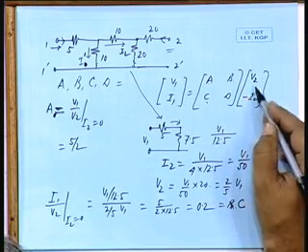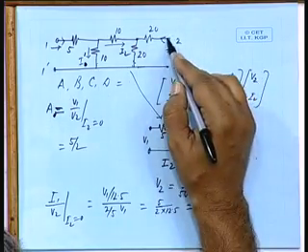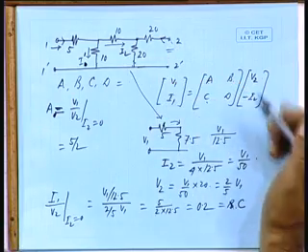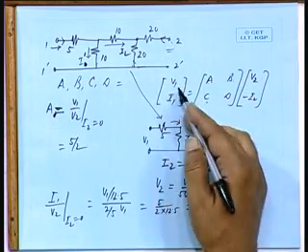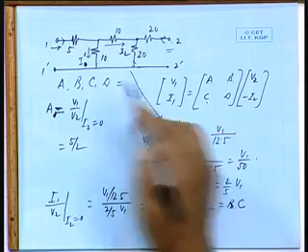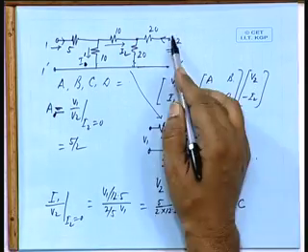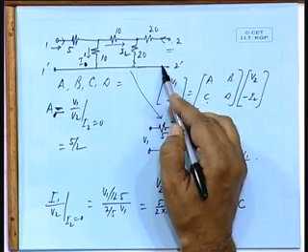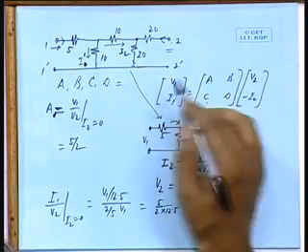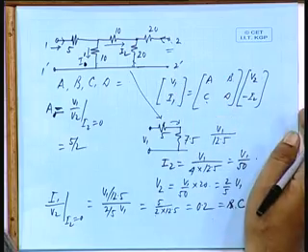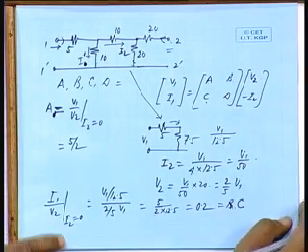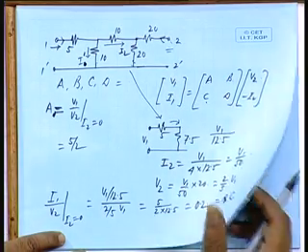B you can compute when we make V2 equal to 0, that is apply short circuit and again measure the voltages and currents at the sending end and the receiving end. The short circuit current will change its direction, so the negative sign will have to be taken properly, and you will get the ratio for B and D. Okay. So, I leave it as an exercise to be completed by you at home.